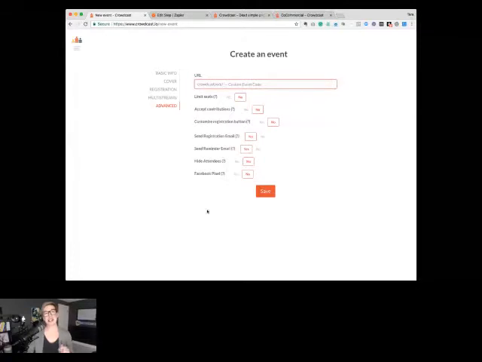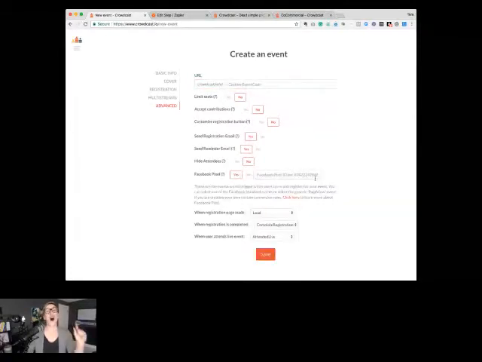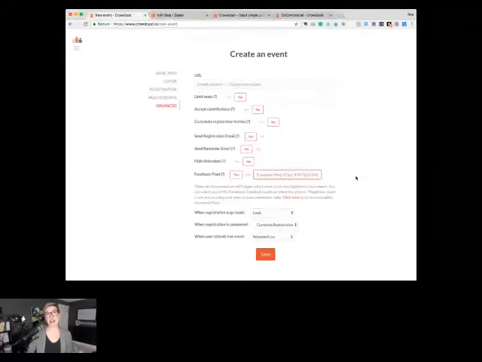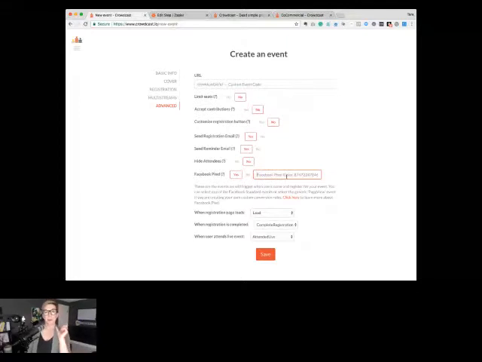Last thing on this screen is your Facebook. This is awesome. Okay. This is so awesome. If you are using Crowdcast for marketing, or even if you're using it for internal marketing for upsells and things, you're going to put your Pixel ID in here in this box. So that's just the number that's on your account, not your account number, but your Pixel ID number. Again, there's excellent documentation at Crowdcast to walk you through this if you don't know how to find that or you're not familiar with that. It's worth familiarizing yourself with it, even if you're not yet running Facebook ads. Pop that number into that box, and then you have some options here.